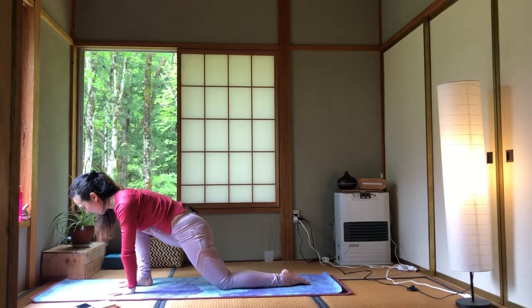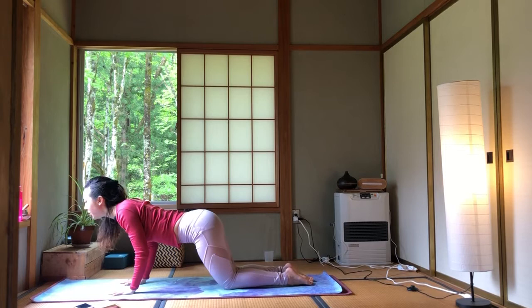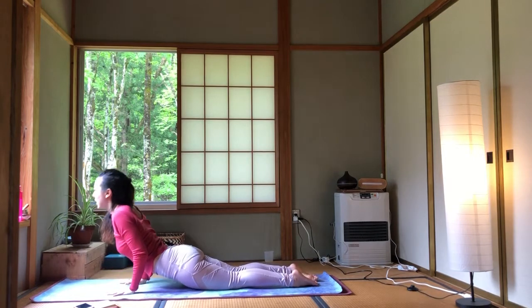Next, what you're going to do is a weird pose. So right foot back, knees down, chest down, and then chin down. So it's exactly as I said. Pressing the palms of your hands, you're going to inhale. So you can get into an up dog.